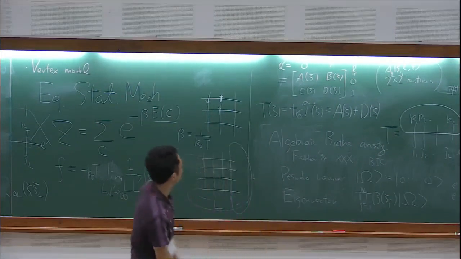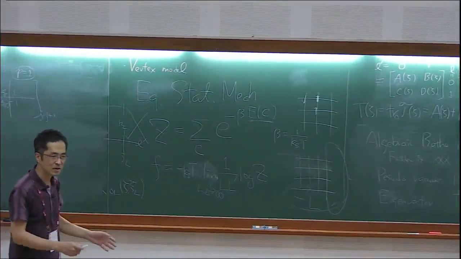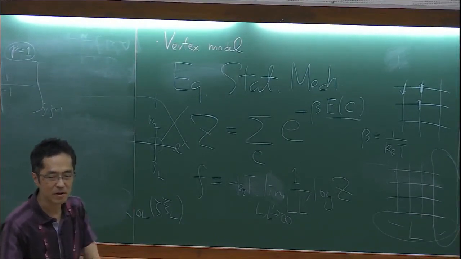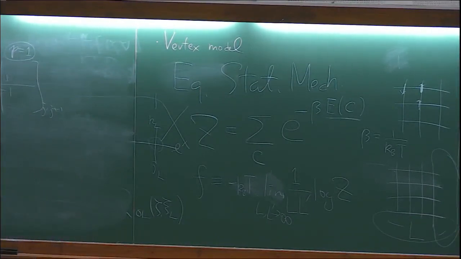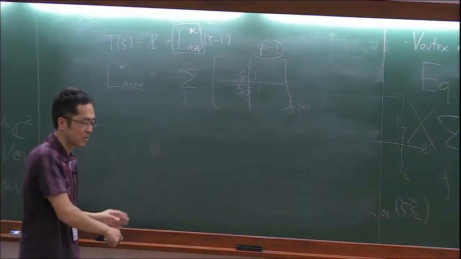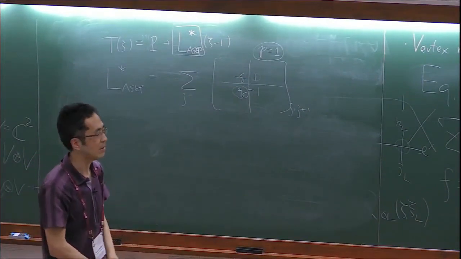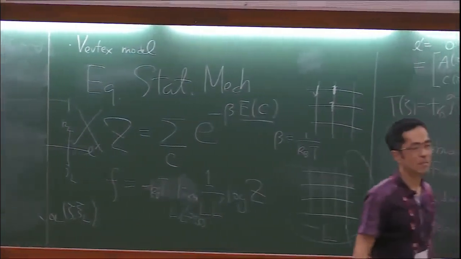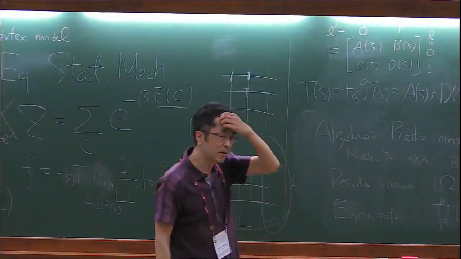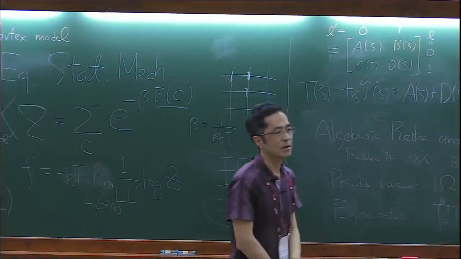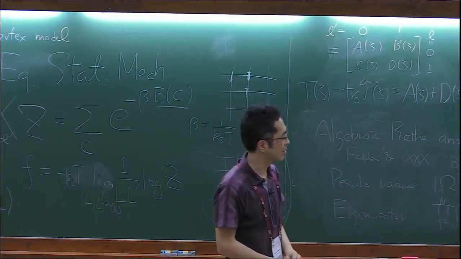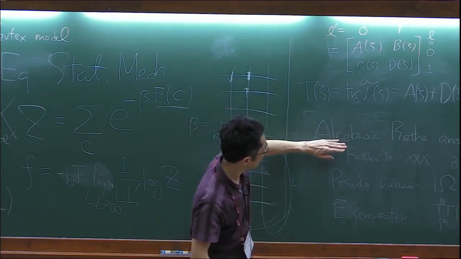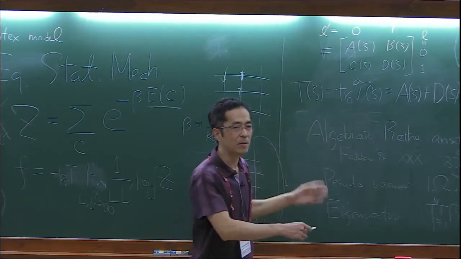But let me make one or two remarks. What is the connection to what we did yesterday? Yesterday, we already studied the ASEP and constructed the eigenfunction with some given eigenvalues. Now I'm saying that with this algebraic Bethe ansatz, one can also construct eigenfunctions and eigenvalues. But of course, they should be the same. This is not so trivial, but by taking these parameters appropriately, one can in fact check that this eigenvector gives us exactly the same eigenfunction constructed by the coordinate Bethe ansatz that we used yesterday. So in that sense, this is a kind of algebraic generalization of the Bethe ansatz method.